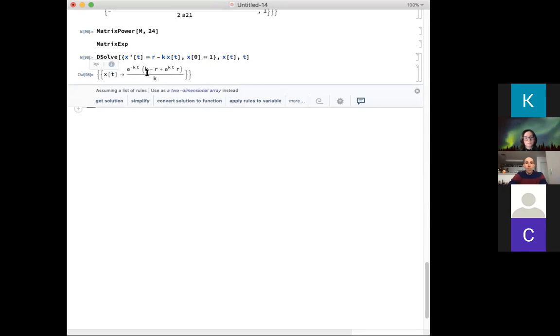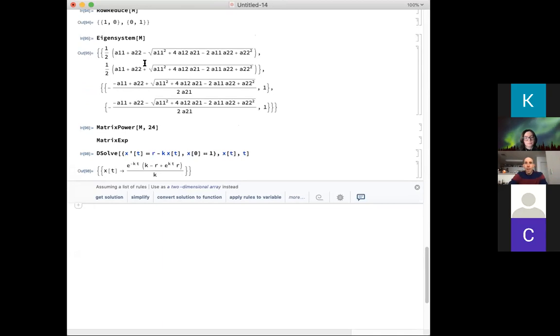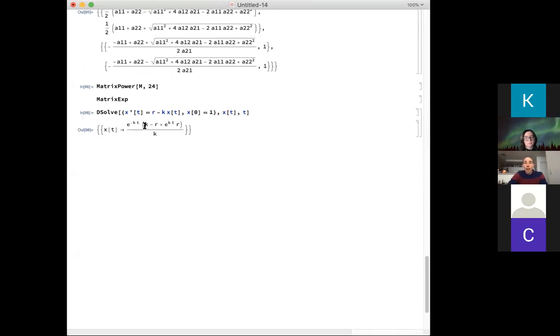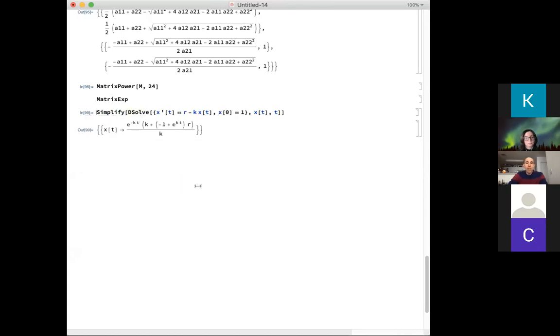Another thing that can sometimes be useful, I'm not sure it'll make a difference in this particular example, is that sometimes the algebraic results that Mathematica spits out, like up here, get a little bit unwieldy. Sometimes that's just the nature of the result, but sometimes it's because Mathematica was feeling a little bit lazy. We can throw in a Simplify command to try to clean that up a little bit. Okay, here it didn't really do anything.